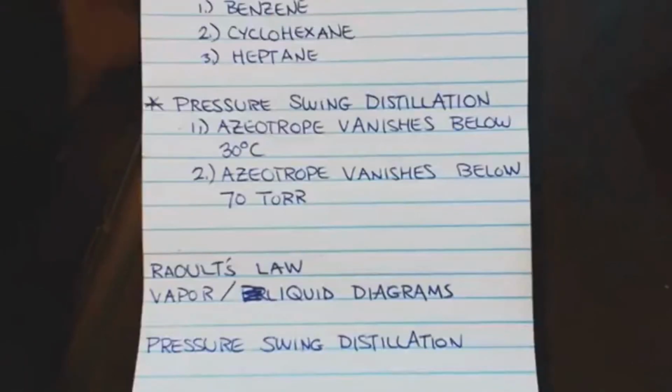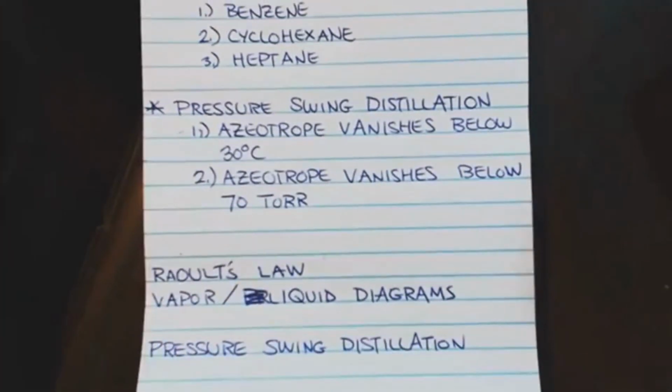I understand Raoult's law and vapor liquid diagrams. But when you start to get the azeotrope and you do the pressure swing thing, I am getting so many contradictory things being said. And there's only two schools. One is saying that all positive boiling azeotropes, you put pressure on it and you're suppressing the higher boiling point component more than you are the low boiling component. But like I said, does anyone know what the deal is? And then I have a third one where they're saying it has nothing to do with the boiling point of each component. It has to do with other things. I don't know. Anyways, I just wanted to let everyone know I do not know about pressure swing distillation. So the couple times where I brought it up, I don't know. I'm getting too many contradictory things being said.